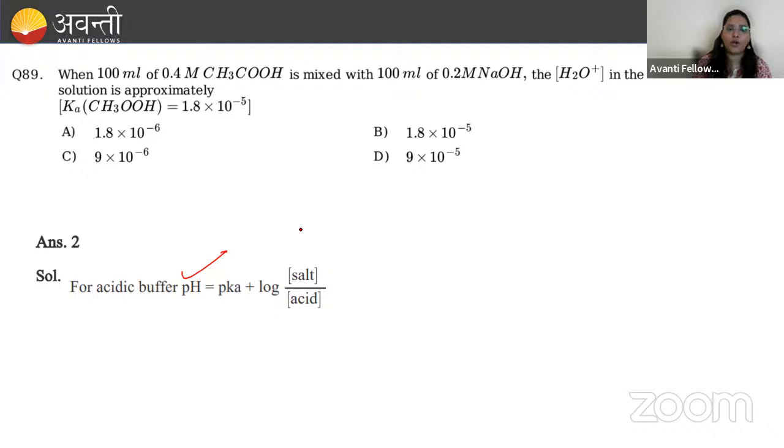Okay, तो यहाँ पे 100 ml 0.4 एसिटिक एसिड को मिक्स किया है 100 ml 0.2 नॉर्मल NaOH से. यहाँ पे फॉर्म होगा सोडियम एसिटेट और वाटर. रिएक्शन के बाद में आप थिंग्स पुट करो. ठीक है, वी नीड टू कैलकुलेट द कॉन्सेंट्रेशन ऑफ H3O प्लस. व्हेन यू डू दिस कैलकुलेशन यू विल गेट 1.8 into 10⁻⁵ as your given answer. ठीक है, एनी डाउट इन दिस? ओके, ये आपको सॉल्व करते आएगा या मैं सॉल्व करके दिखाऊं आपको? ओके, आई विल सॉल्व इट.